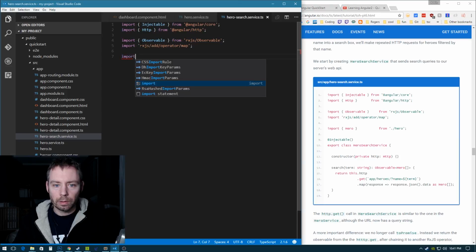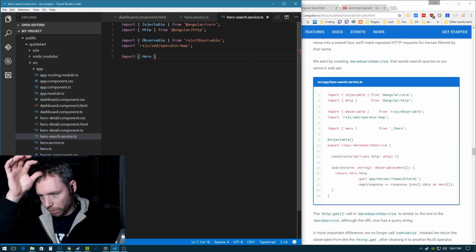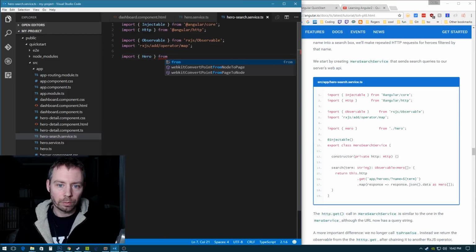Then we will import the Hero class, so we know what we're talking about when we refer to a hero.